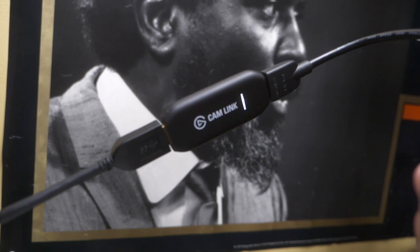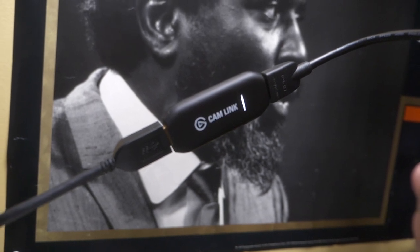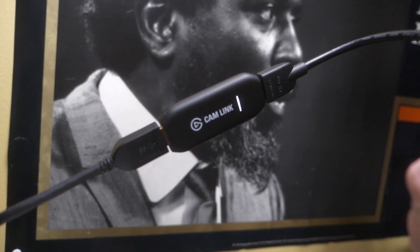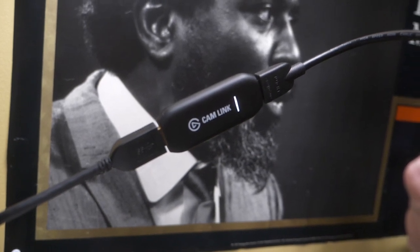That way I got the proper exposure while recording a video. So then I have the direct out of that monitor going into a 4K HDMI USB 3 input into my Mac mini recorder here, so that all of my recording I can do directly with just QuickTime on the Mac. Saves me a lot of time as far as editing goes. Looks great, sounds great, it's exactly as it would be out of the camera. I can see my exposure, I'm recording here, I don't have to worry about transferring a memory card or running out of space, and I can let it run as long as I want.